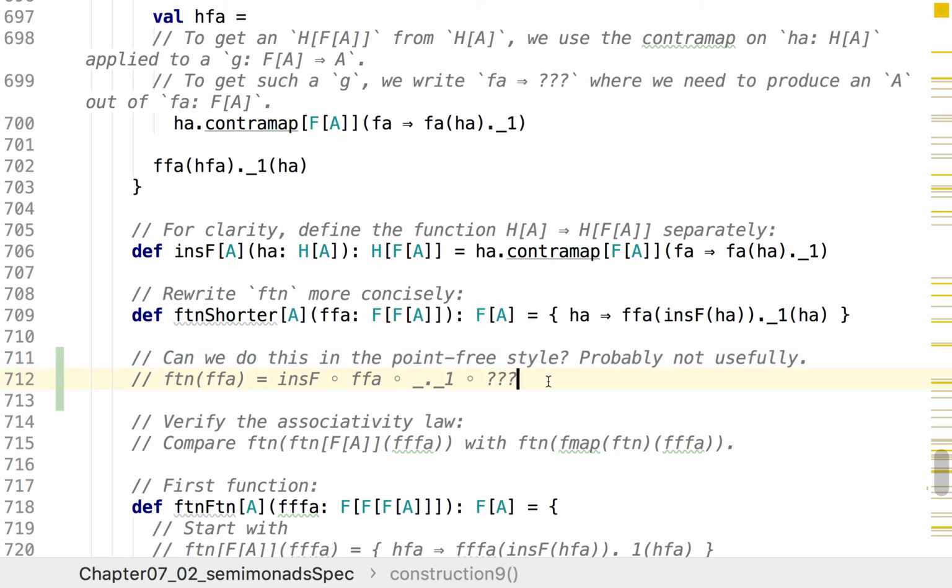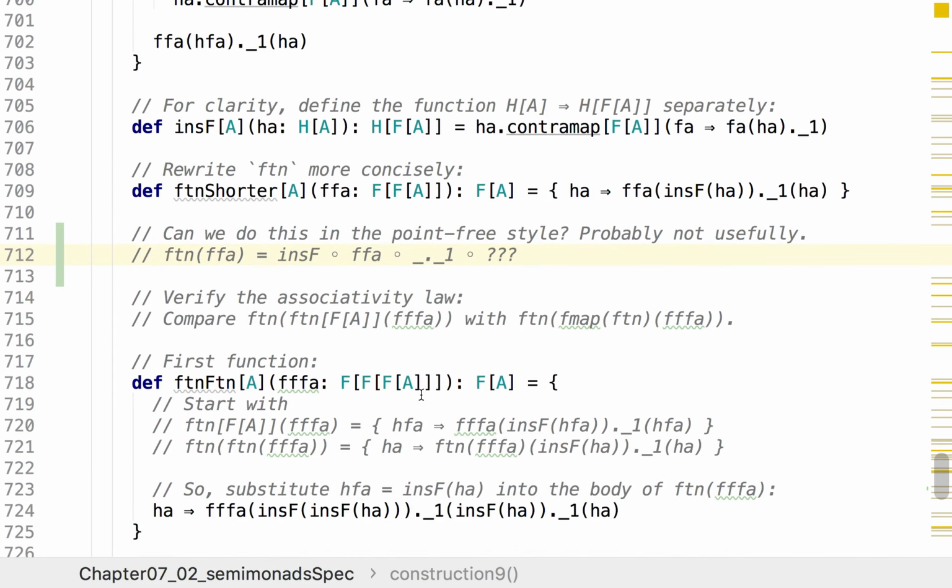But in the Haskell ecosystem, there is a tool called pointfree that transforms functions into a point-free style. The results of that tool are not always illuminating. So we tried, we don't see much use of this, let's not do it. So we'll keep it in the code. Let's now verify the associativity law.